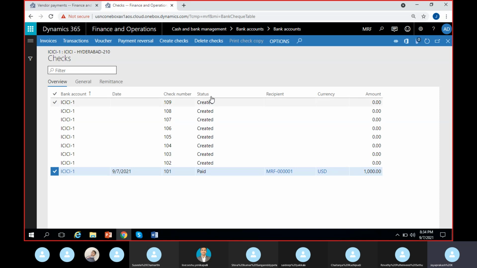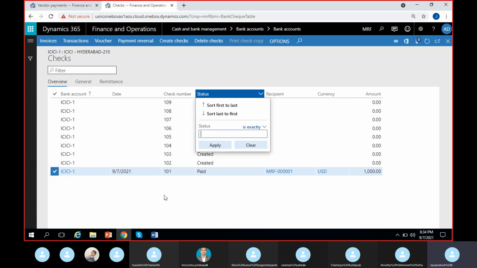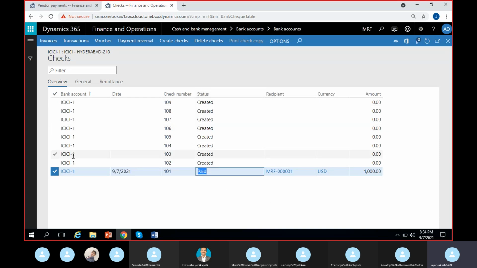Okay, you can also filter it by all paid checks and you can print all of them so that you can easily see through which bank you paid, to which vendor you paid, how much amount you paid. All this is there here already. So you can filter, print, and export this file in Excel easily. We'll try to post one or two more checks and see how they show up.